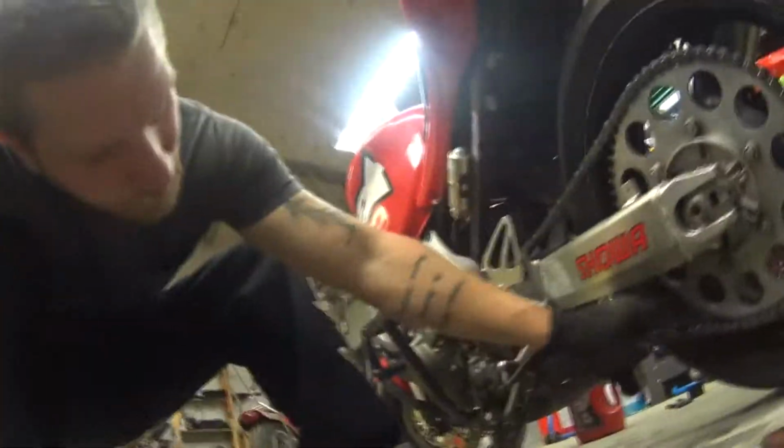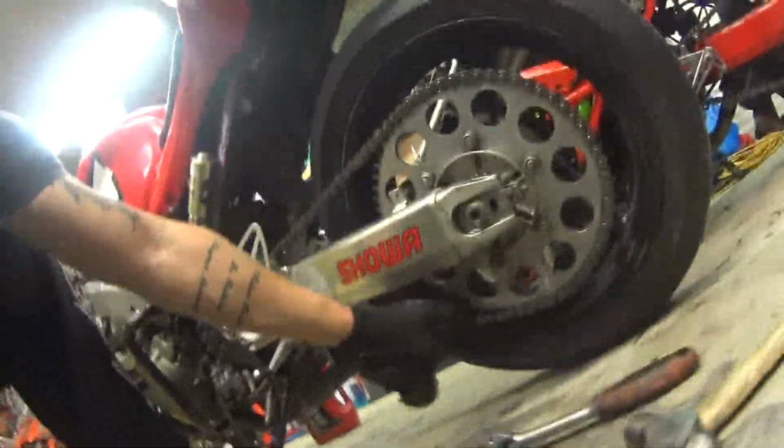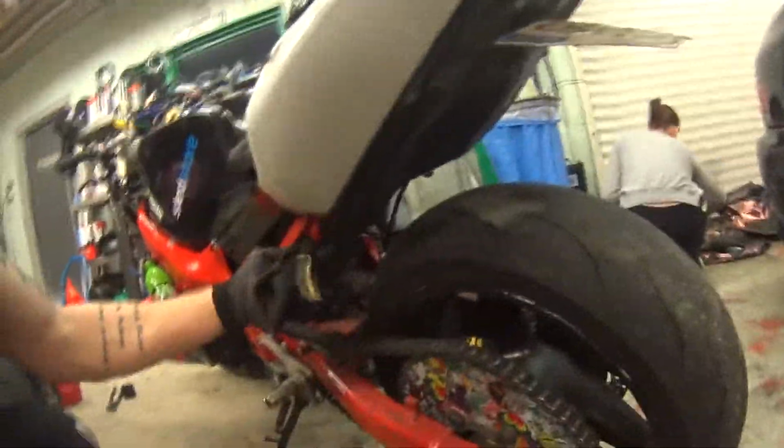I need to tip the bike over and install the shark fin because there wasn't any shark fin. Otherwise, if I fall, I can get my fingers there. Yeah, and the shark fin looks like this from my old bike. I just nailed it with two screws right into the swing arm. And I just removed the sub cage.